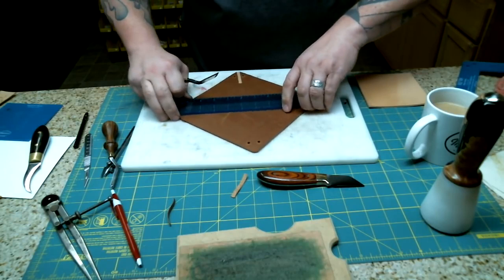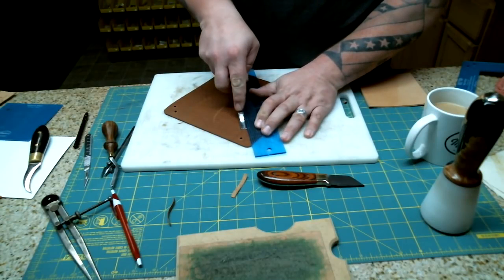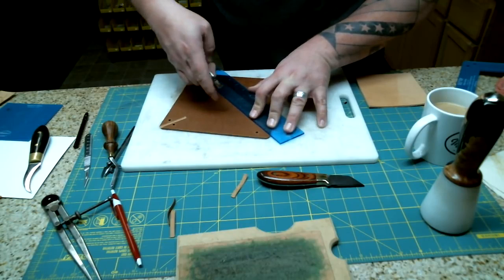We did an Ask Away Monday video on this, but we did not record it for YouTube. And also, we didn't have a template back then. We were just kind of using our cardboard patterns that we'd used for a long time. But these templates sure do make things nice because you can put that knife up against them and cut right around them, and you don't have to measure anything. You don't have to get out your square. You don't have to worry about if it's square. You just cut.